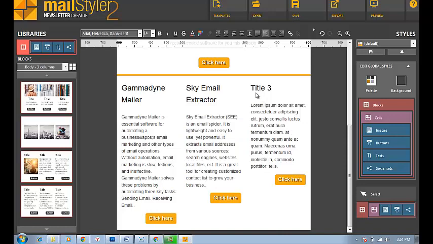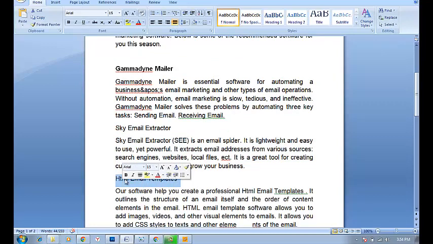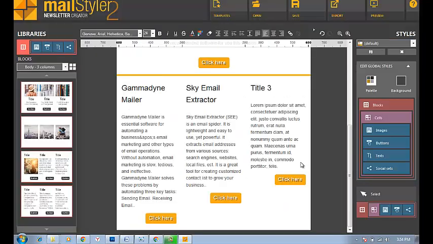All right, then the third one, go back to your content again, copy HTML email template, paste.